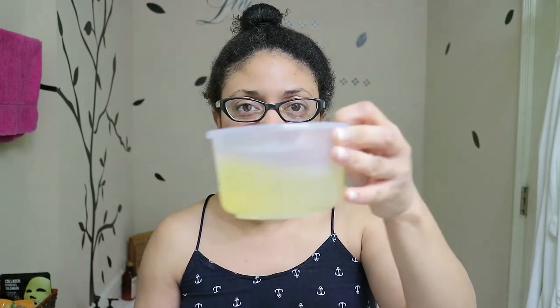For this high puff I'm going to be using two items. The first one is my favorite flaxseed gel. I'm using the flaxseed gel because it has a much softer hold — I don't want my curls to be extremely defined or very clumped because I want it to have a full, fro-like look but with some curls in it. So I don't want to use a heavy gel, and it also has a lot of slip in it which helps me easily pull all my hair up into the high puff without it looking very weighed down.